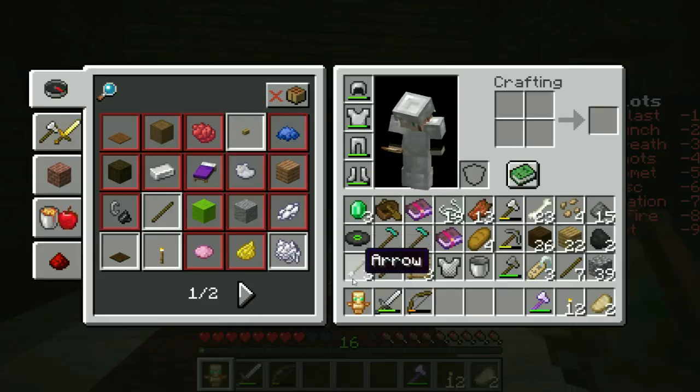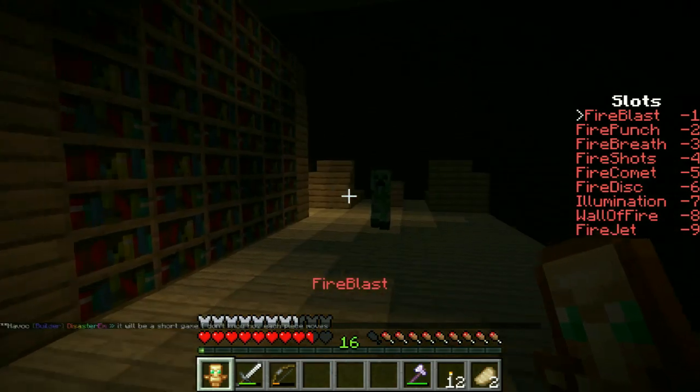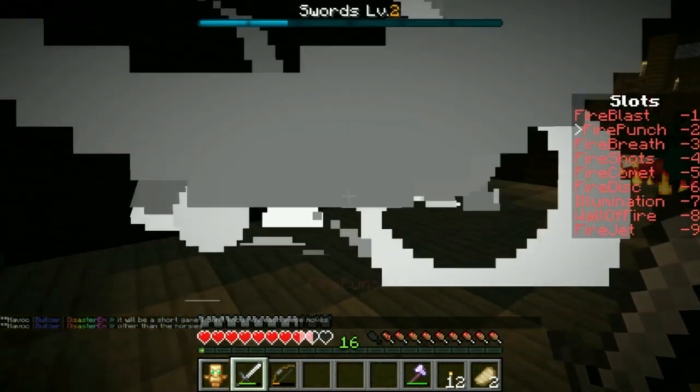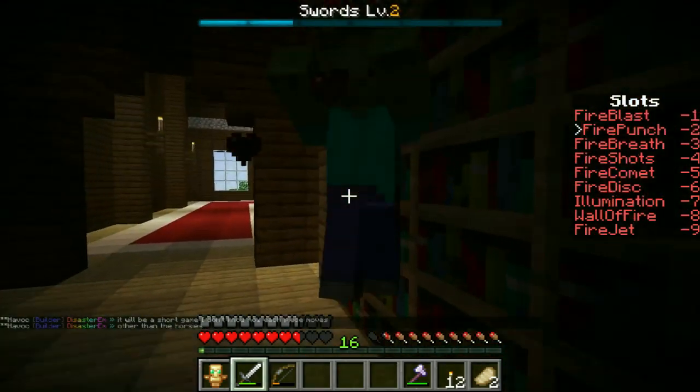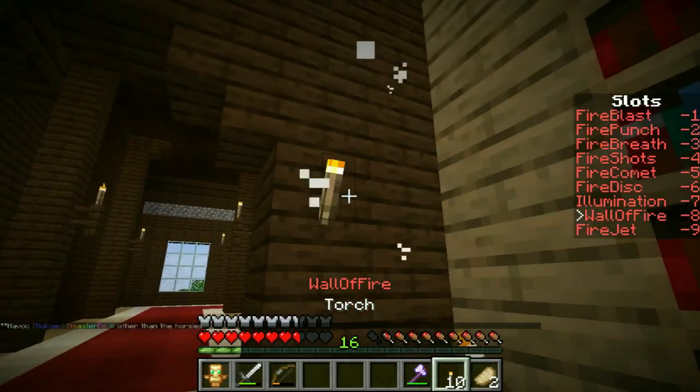Chill. Are we chill? Alright. Can I use this? Okay, cool. I can still use my fire blast while using this. Okay, there we go. Looks like we're doing this now. Okay. He's dead. You're dead. Okay. Let's take it down a notch here.